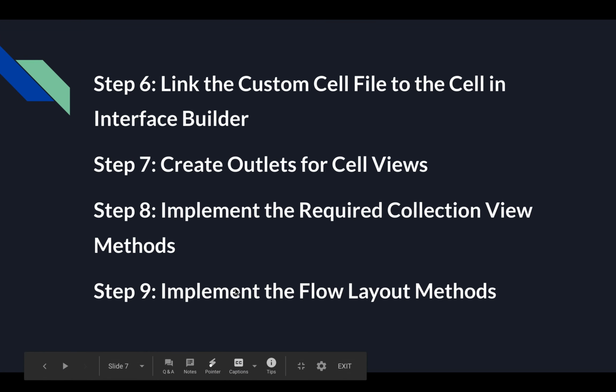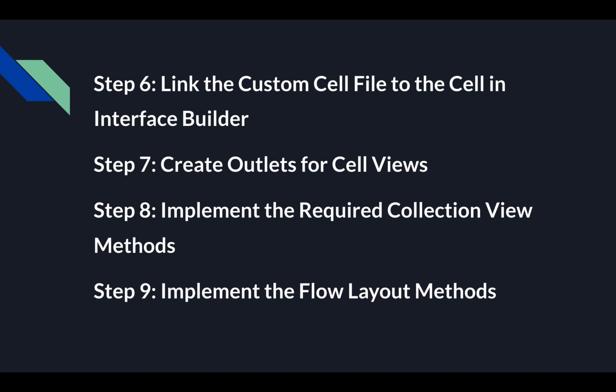The sixth step is link the collection view cell file to the cell in the interface builder. So we will do the linking part in the interface builder for the collection view cell as well. Create an outlet for the collection view cell views. So we will create an outlet for the UIImageView and a label, and implement the required collection view method.